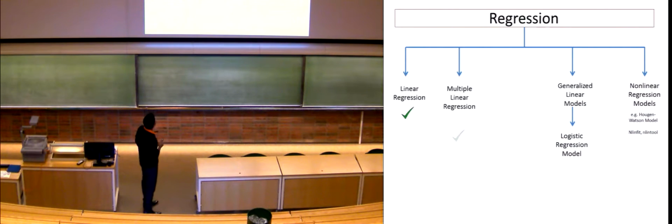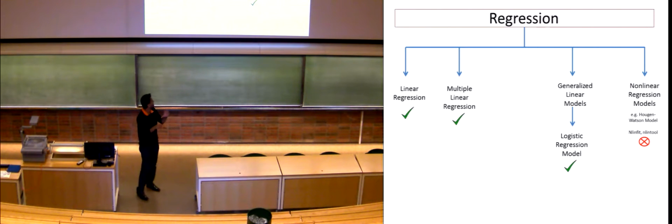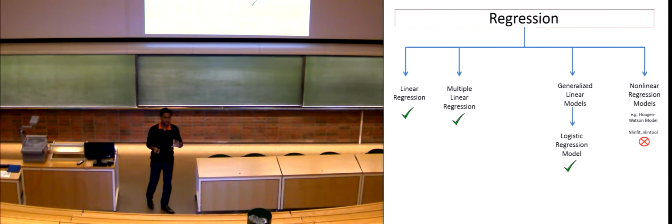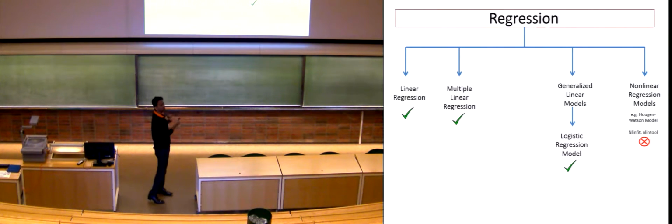Okay, so in regression we have seen linear regression, where you just have one input variable and the output variable is continuous. If you have more than one input variable, that is called multiple linear regression, and the output still has to be continuous. But if you do not have a continuous output, and you have different distributions or types of output variable, like count, ordinal data, categorical data or binary data, then that modeling is called generalized linear models. And we have seen one example where the output is binary, that is called logistic regression.